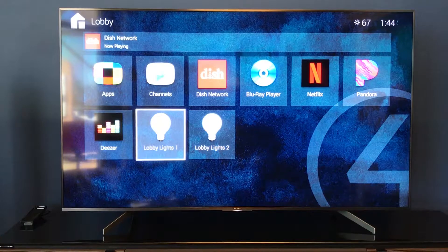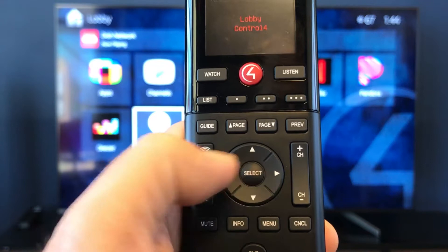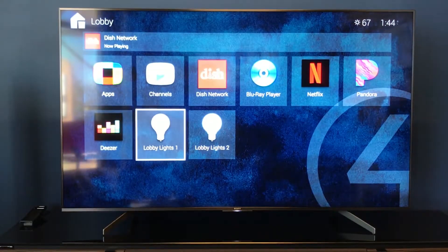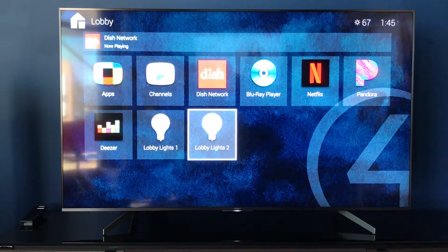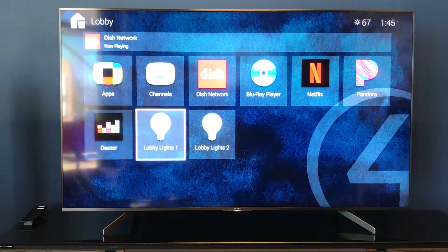Right beneath that we do have lighting controls. One thing that's very important when entertaining or watching a movie — it's always good to set the mood with lighting. That's one of the reasons why we combine these two, to make it easier when you sit down for a movie and enhance that experience. All we have to do for our lighting controls is hit the select button. This is a toggle feature to toggle the lights off. You'll notice the wall dimmed a little bit, and now we simply hit select again to turn those back on.